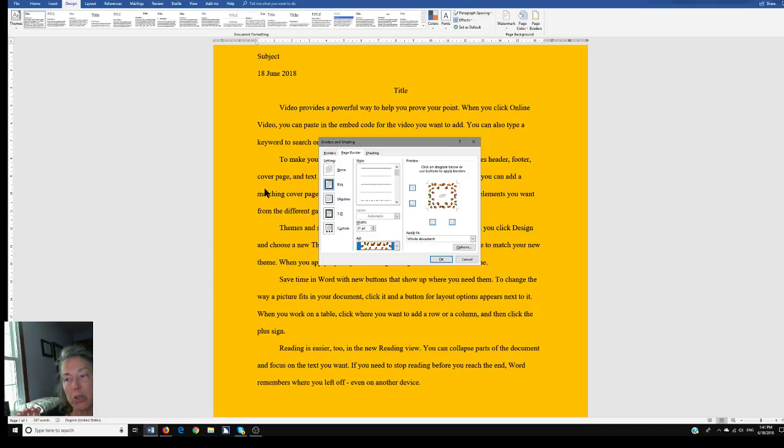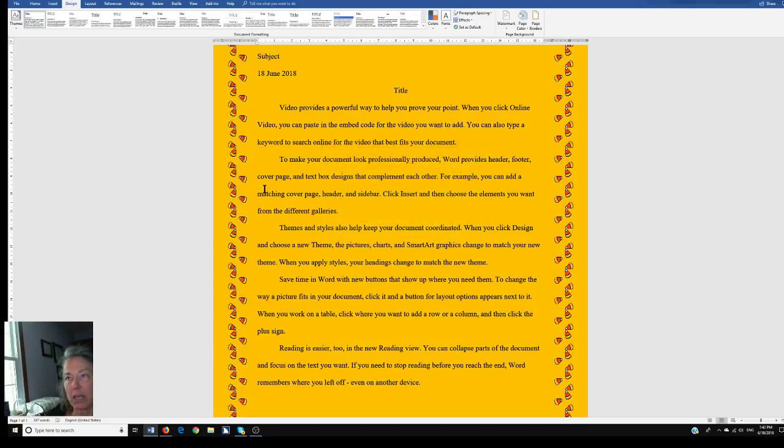But I want to go ahead and do Alt L, which is going to say apply to. I'm going to do Alt L, and it will ask me, do I want to do whole document, this section, first page, or except first page. So you've got a lot of options there also. I'm just going to do whole document. You can go to your options, but I'm just going to say whole document and hit enter on that, and then I've got candy corn around my whole page.